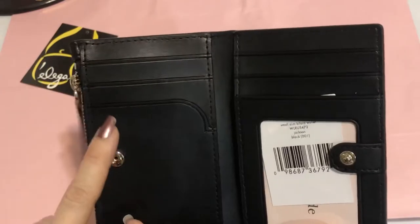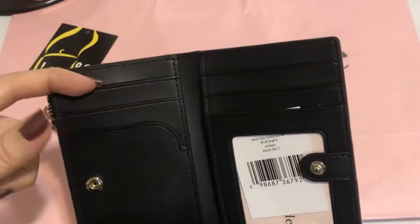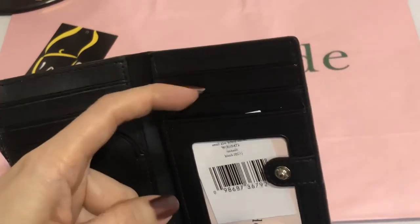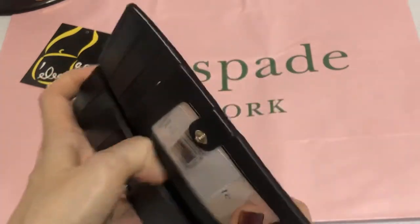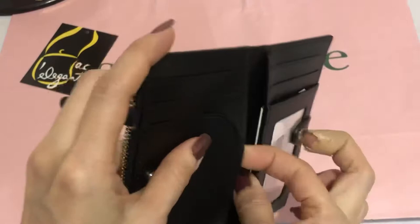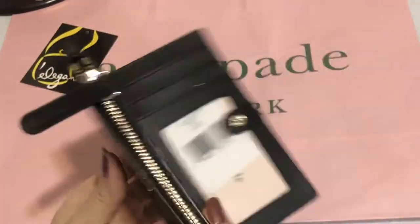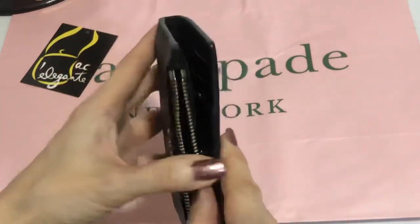Then the card slots are 1, 2, 3, 4, 5, 6 card slots with two bigger pockets on each side. Then there's a zip pocket here for your coins.